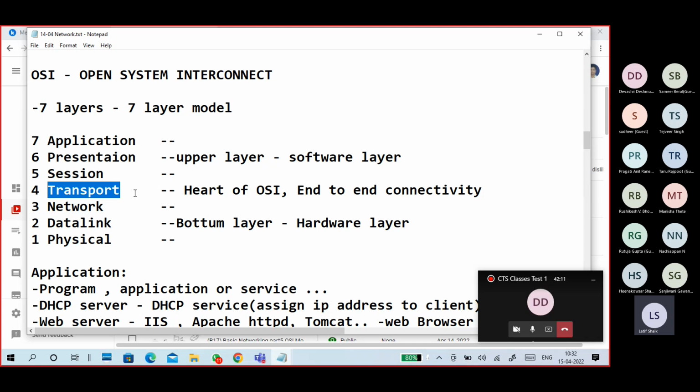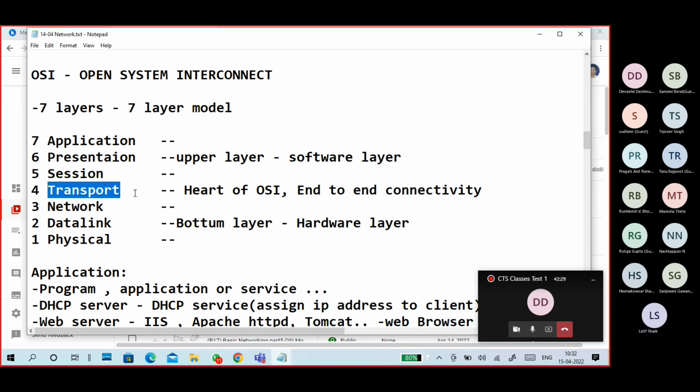It deals with the logical addressing part. Routing protocols mean RIP, EIGRP, OSPF. Routing protocols tell you how to reach the destination.